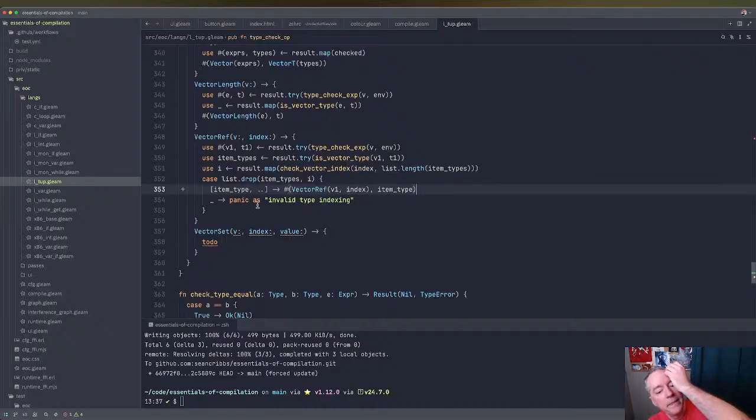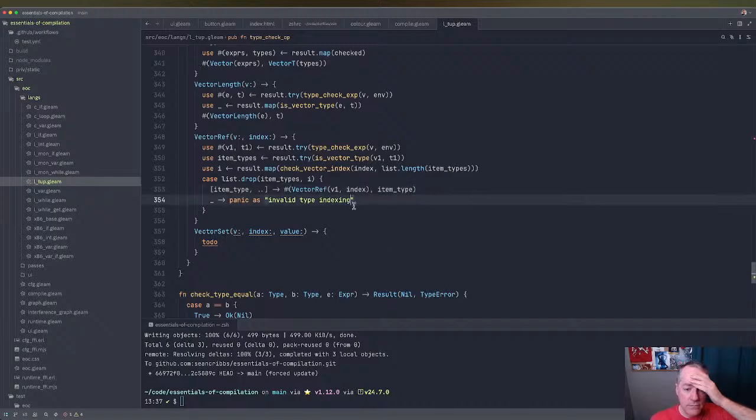Okay. We'll say vector ref, just for clarity there. And I think that in this situation, if we've checked that this is a valid vector and that the vector index is in bounds and we somehow don't get the right number of types, we have a serious bug. So I think that this is a reasonable way to do this.